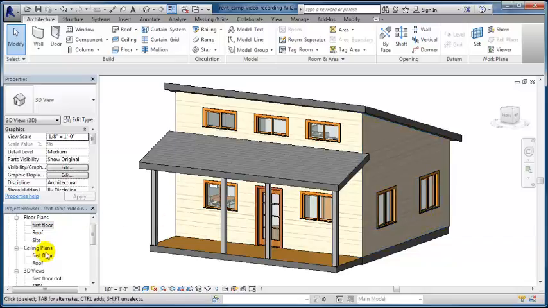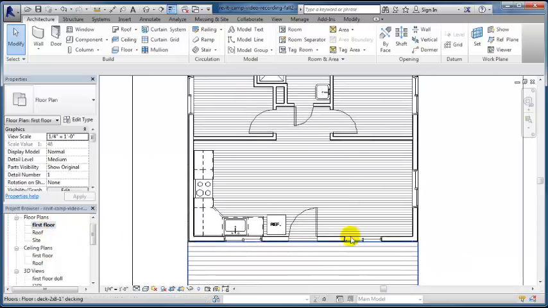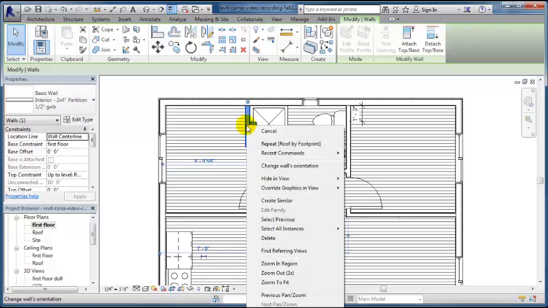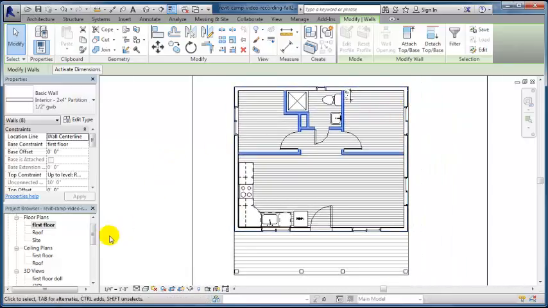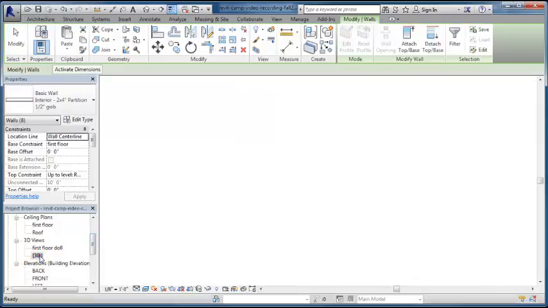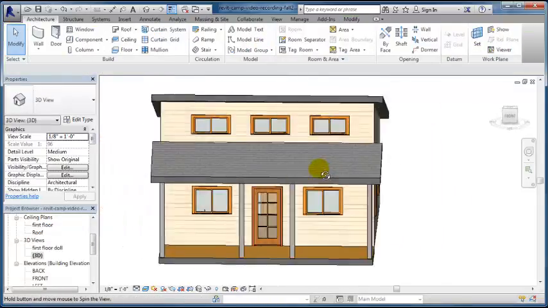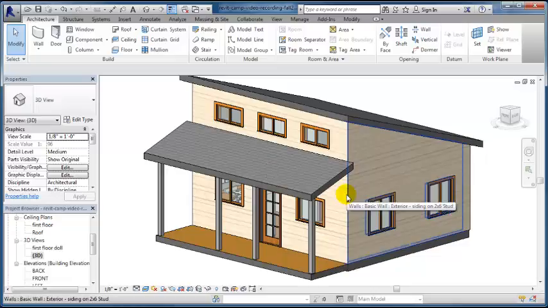Oh, one other thing that I meant to do, and I will do that by going into the floor view, is to adjust the heights of these walls. So I'm going to select one wall that's an interior wall, right click and choose select all instances visible in view. You see it selects all those interior walls, and I want to then go to my 3D view. Those items should remain selected. As you can see through here, I can hit attach top base, pick the roof, and now all the walls are attached to the roof. And yeah, so the next videos will be all the series of videos that we need for the foundations.